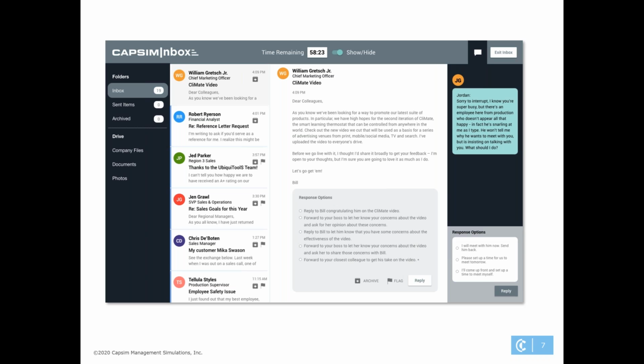Now, in some of our versions, we have different types of responses where it's not just multiple choice, but we can also have multi-answer, say select 3 out of the 5, or even written responses, which is my personal favorite. Say, for instance, a student responds to 3 or 4 emails and makes some key decisions, but then a final email pops in from their supervisor asking them for their rationale. Why did you decide to make that decision? And they can have full text capabilities to write out their response as if they were writing a real email.